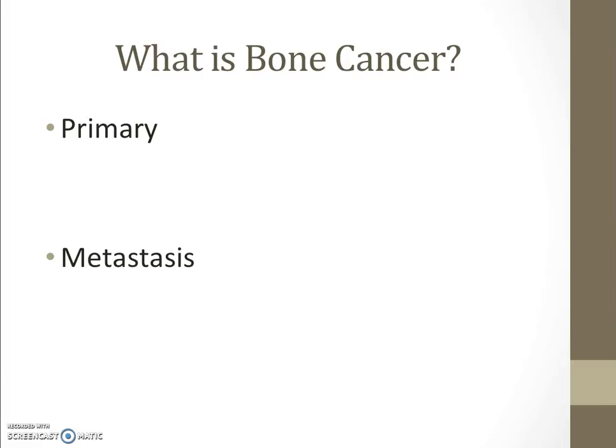Primary bone cancer is when you have malignant or cancerous tumors that develop in the bone tissue. Almost all types of cancer can spread to the bone. Breast and prostate cancer are the two that are most likely to spread. Once cancer has spread to the bones, there is a very small chance that it can be cured.